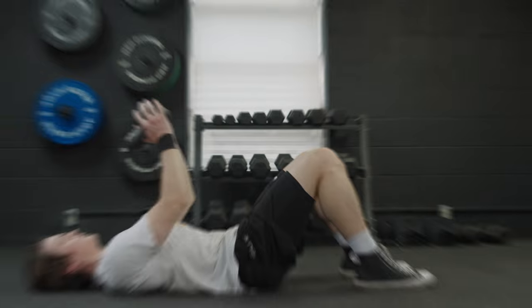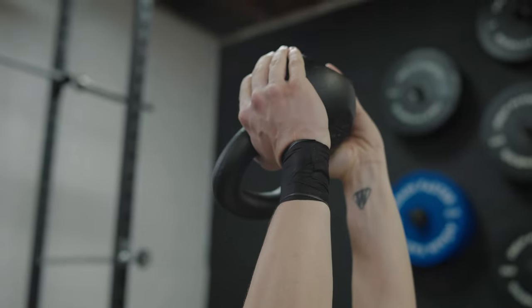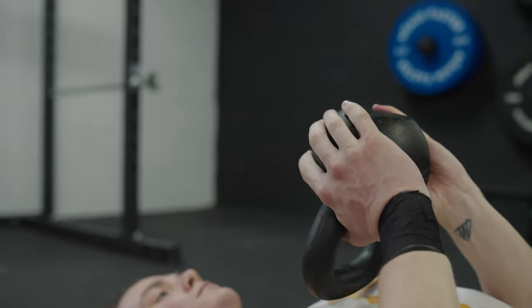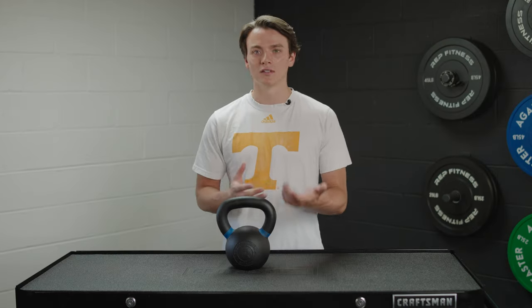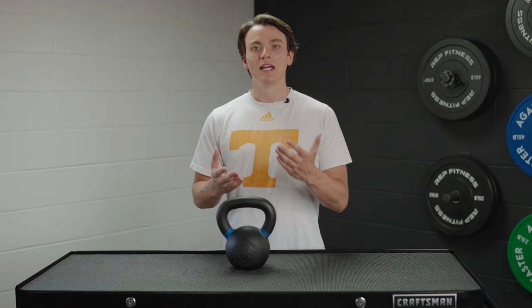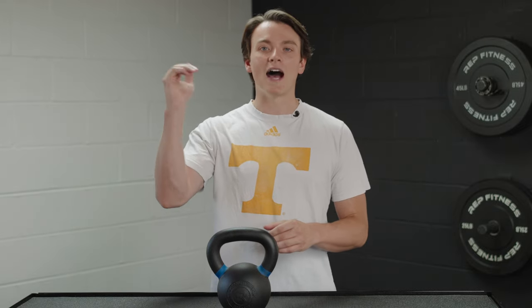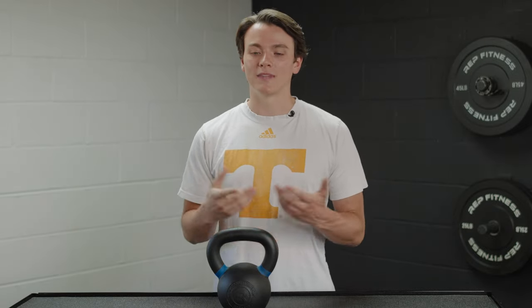That's definitely not cheap. You can obviously find some cheaper ones out there — those might not last you as long. But you could always go and find yourself an adjustable kettlebell system, maybe even a kettle grip attachment, which Rogue actually offers. That basically will transform any existing dumbbells you have into a kettlebell, but that's probably not as good as the real thing. At the end of the day, these kettlebells' quality is top tier, meaning they should last you for a very long time.